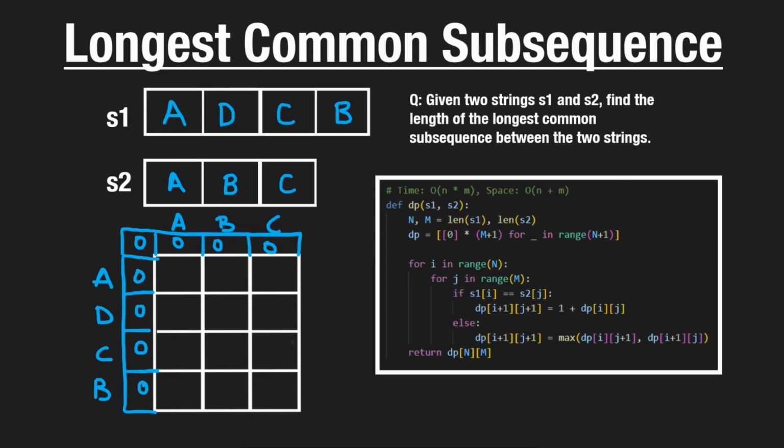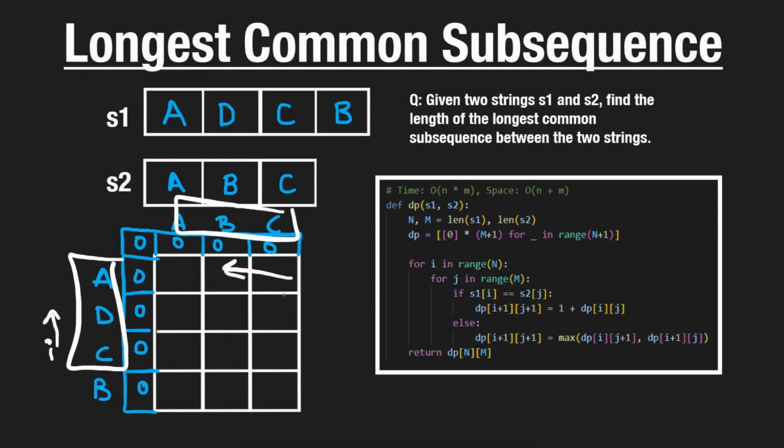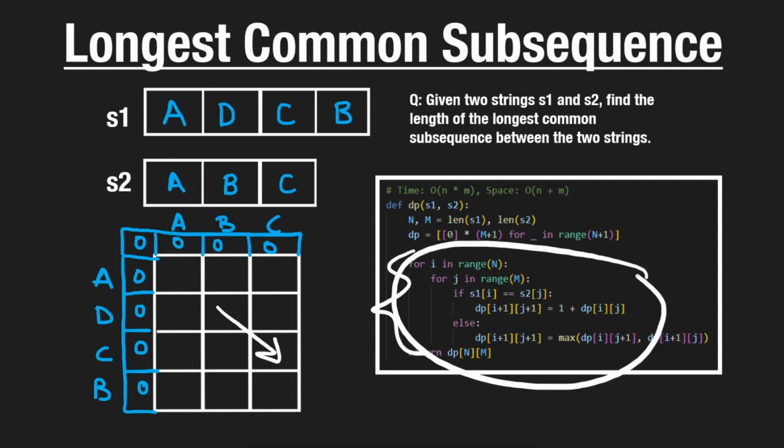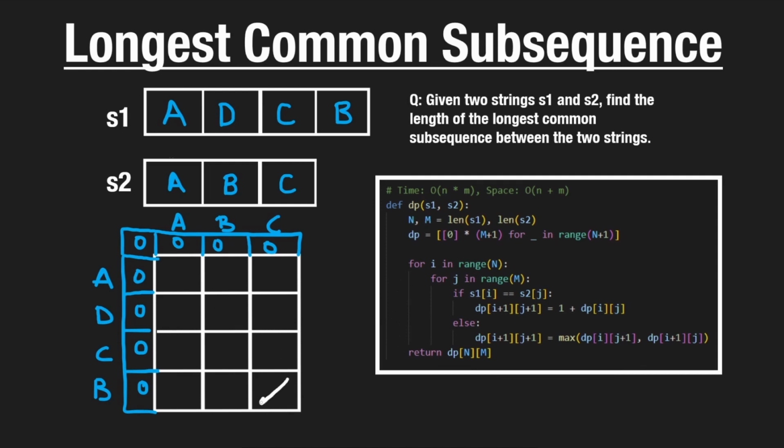Also, you might be wondering, when we're comparing two substrings and then we're looking at the subproblem, in this case, we're going backwards. We're taking our i pointer and decrementing it, and our j pointer and decrementing it. But when we were doing the recursive solution, we were actually doing it the opposite way. We were incrementing our pointers to get the result of the subproblem. Well, you could do it that way as well with the dynamic programming solution, but to do that, you would have to compute it from bottom right to top left. So that would basically be iterating through these loops in reverse order.